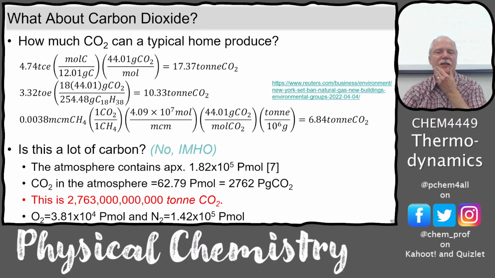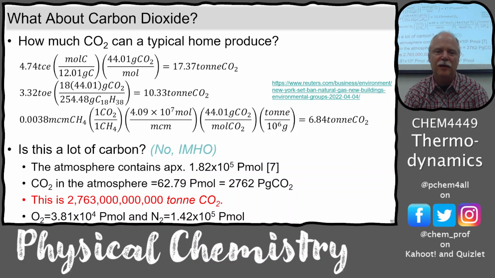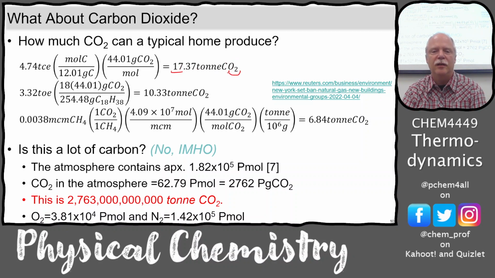So then how much CO2 does this produce? Because again, the CO2 is one of the greenhouse gases that has an impact on the climate. So this 4 tons of coal would produce 17 tons of CO2. Where's the extra mass come from? From the oxygen. Okay, so when we're talking about CO2, we're talking about a heavier molecule. The 3 tons of oil would produce 10 tons of CO2, so almost half the amount that coal would produce. And the amount of natural gas only produces 6.8, so almost 1/3. I mean, not quite 1/3, or a little more than 1/3, I would say, CO2 for natural gas. But you can see how attractive natural gas is.